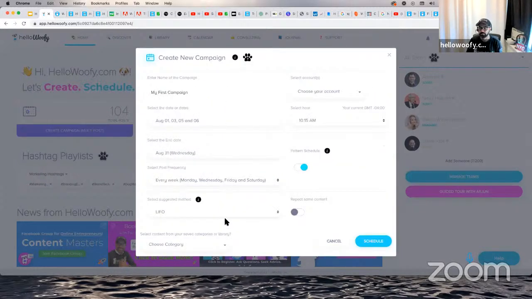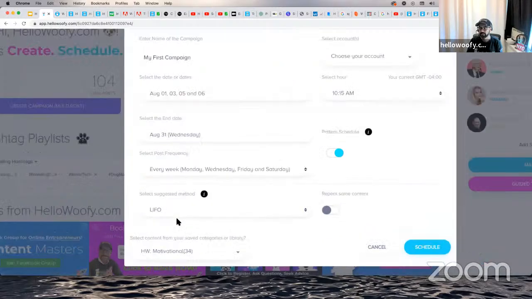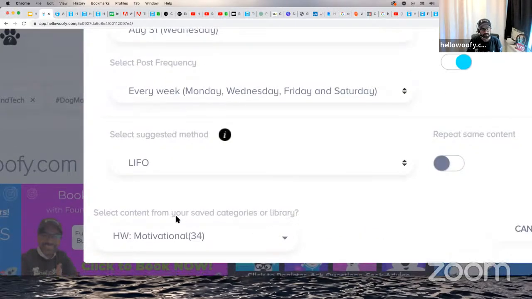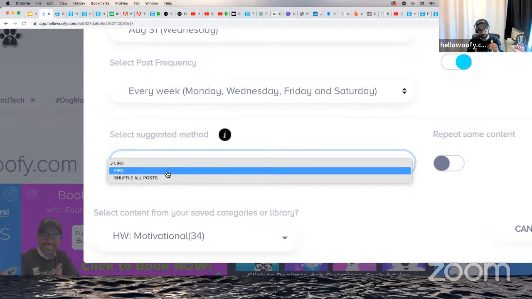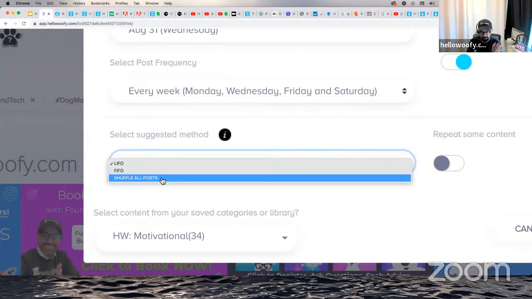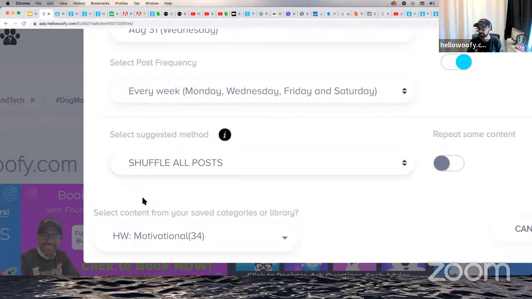And you might be wondering, okay, then how do I know where the content's going? Well, first pick the category, and second, choose the method of distribution. If there are any accountants, I know we have tons of accountants on our platform, you will recognize LIFO and FIFO, which means last in, first out, or first in, first out. LIFO means the last thing you put in the category is going to come out first. If you do FIFO, it means the very first thing you put in that category is going to come out first and then go up, up, and up. And then shuffle, of course, is self-explanatory, means that it's just going to shuffle everything and it doesn't care.